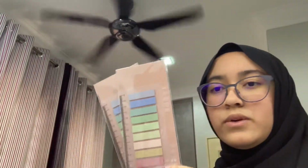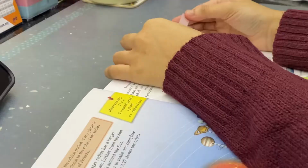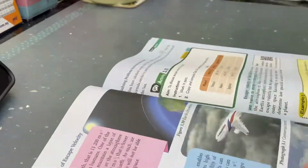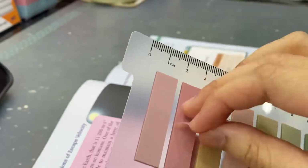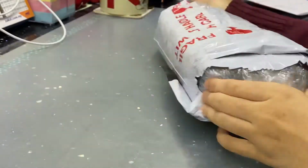And then why did I buy these? Because I really want to use them at school for bookmarking my textbooks or books that I read. So this will definitely come in handy. Definitely gonna use this a lot. So I bought two of these. And yes, I'm gonna open this one next.